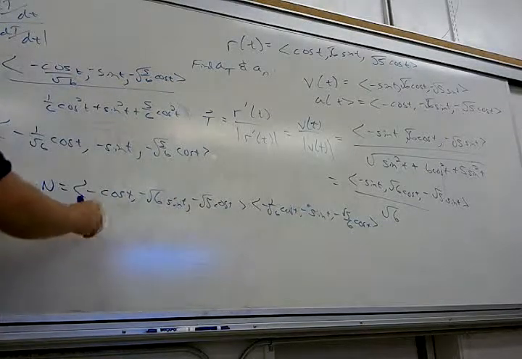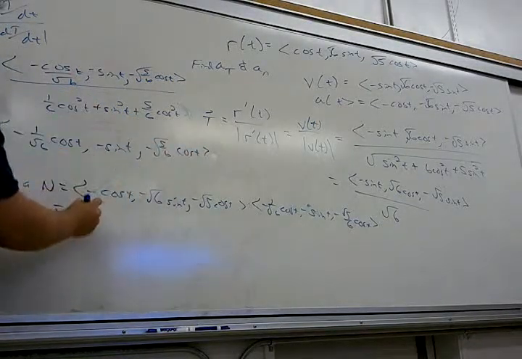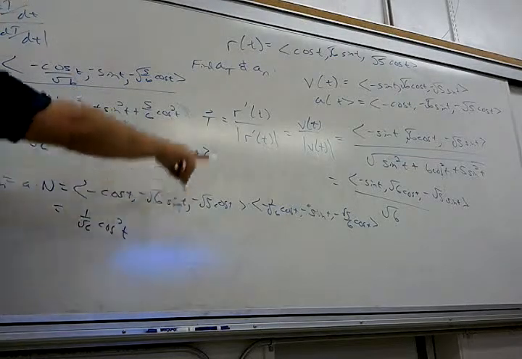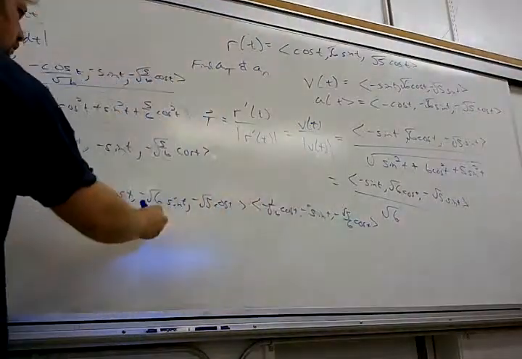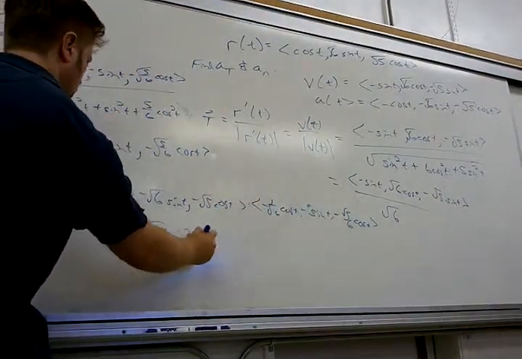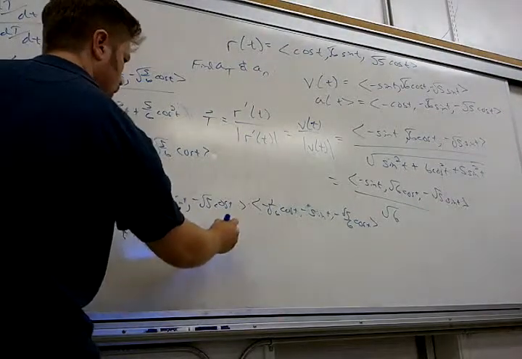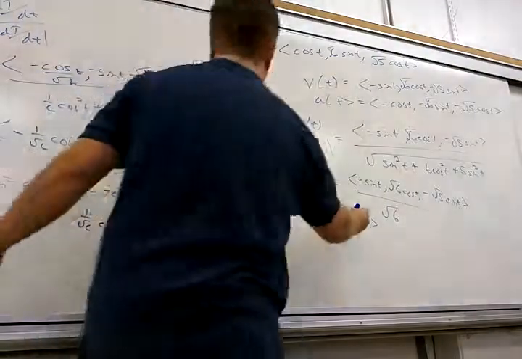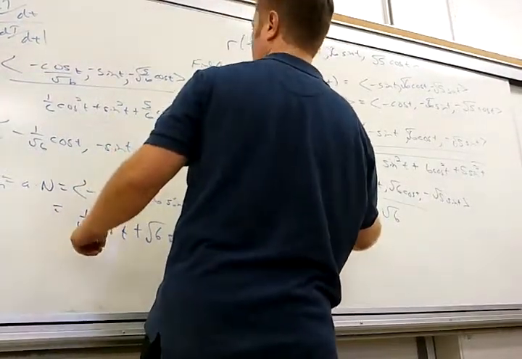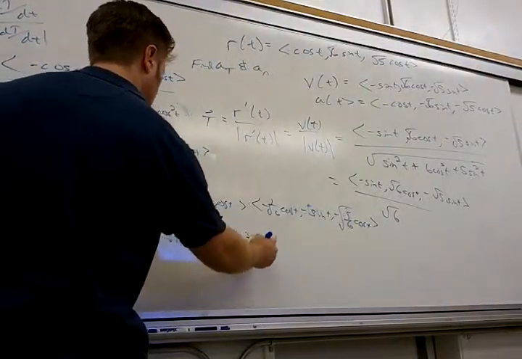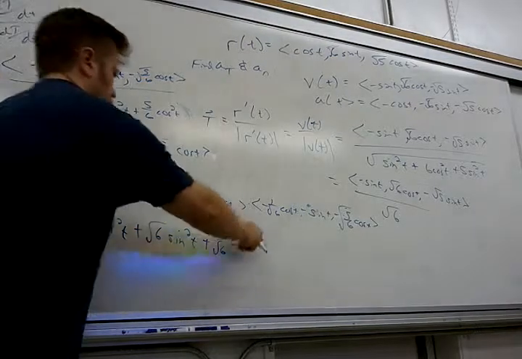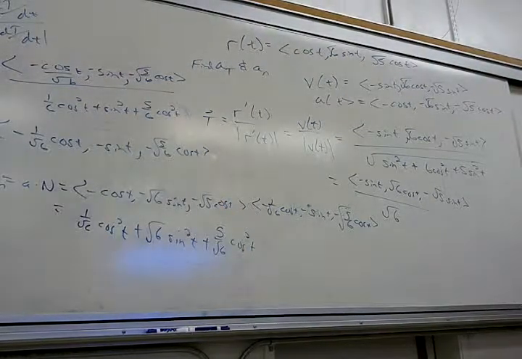Okay, so then I'll get, see, negatives cancel. I get 1 over root 6 cosine squared, right? Plus the 9 minus cancels, square root of 6 sine squared, plus I think it's the square root here, right? Yeah. 5 over square root of 6 cosine squared. Which will get 6 over root 6 when you put your like terms together. That's your AN. Then you can get AT in much the same way.